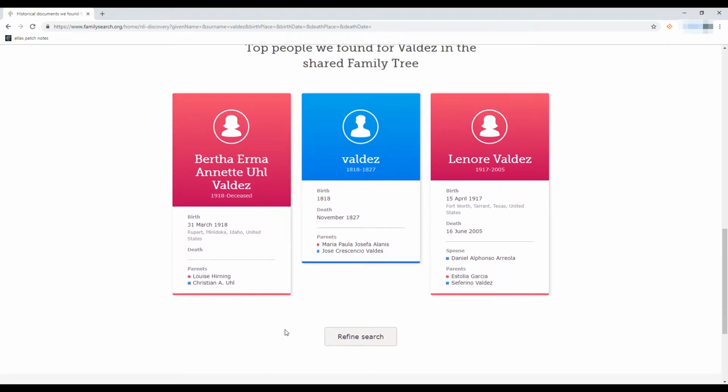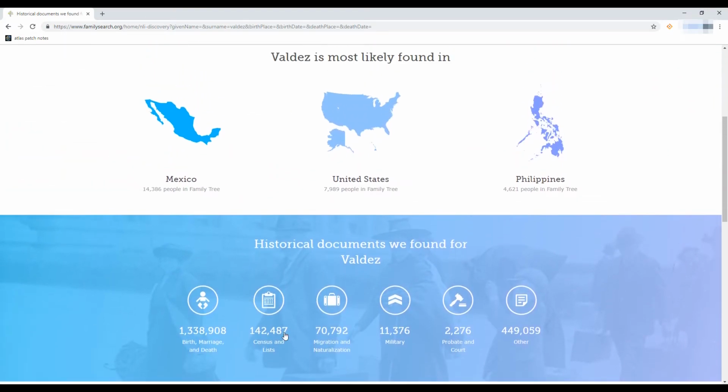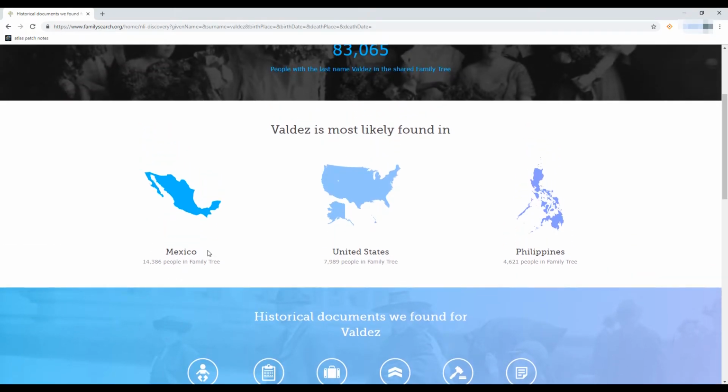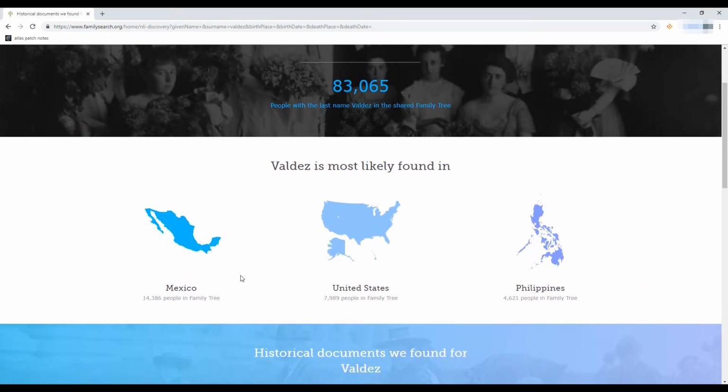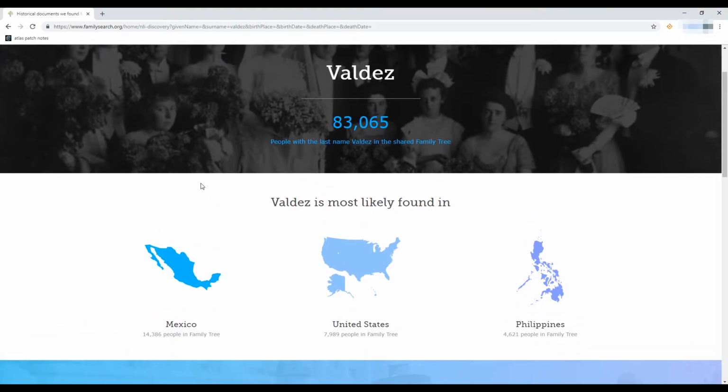So this is pretty much the section I wanted to show you on FamilySearch. Mostly this country section, because this is the section I'm mostly excited about, is seeing where the common last names in my family come from, because that kind of helps, once again, reassure what my ethnicity is or what my DNA test is.